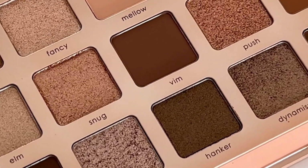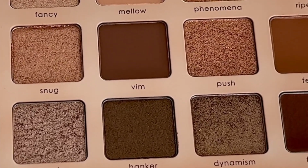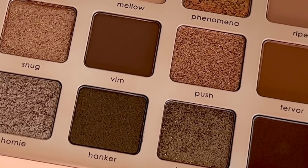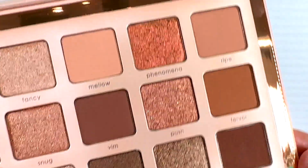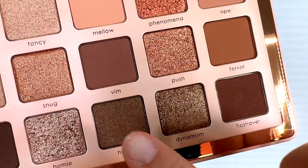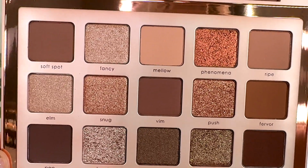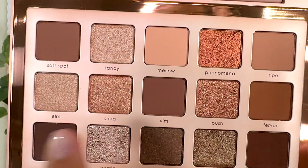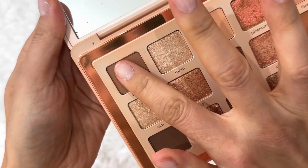Before we go into the shades and swatches, I do want to show you guys what I love about NATASHA DENONA palettes. She really gives you this color story that kind of, if you look at the palette in fours, you can see, okay, I can do a look with that four, I can do a look with that four, I can do a look with that four, or you can do the rows, like that last row would be a really beautiful chocolate smoky-eyed look. Oh, obsessed. So let's go over that first row.